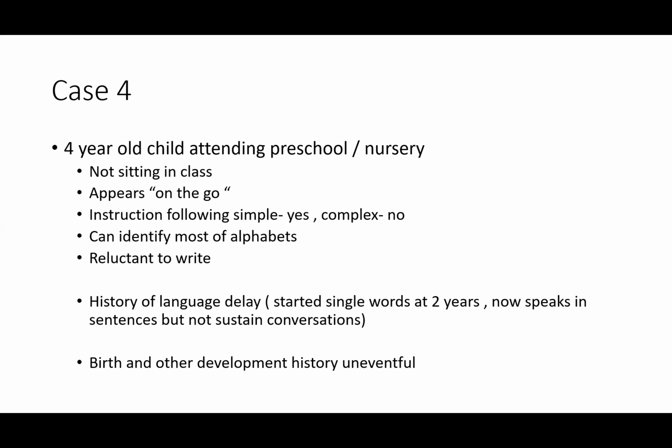The child is following simple instructions, but that could also be pattern learning, what we just talked about. The complex instructions the child is not able to follow. Again, identifying most of the alphabets that we have learned is also becoming more and more visible these days. Children are coming, and they are very good in memory, especially the early symbols. So knowing the rhymes, knowing the ABCD, knowing the numbers, backward counting, all these are very memory based, rote memory kind of learning.